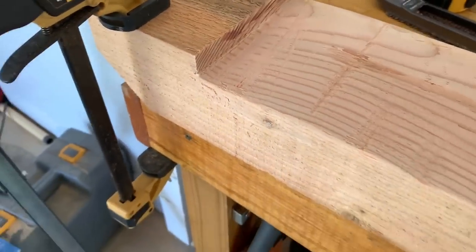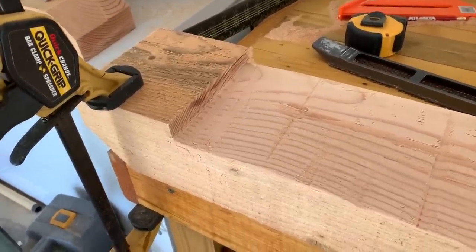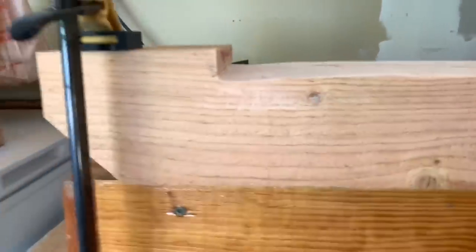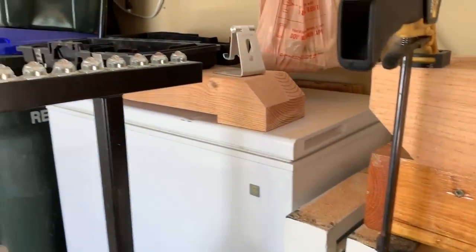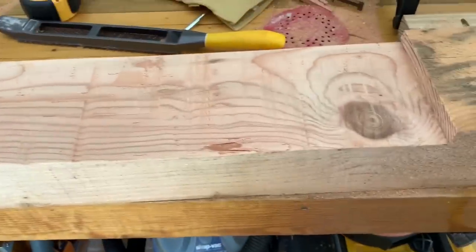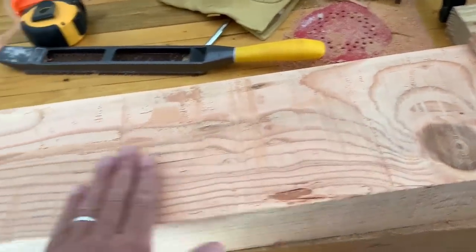All right, so here's how we attacked this. Since there is no better way to do it really on a piece of wood this size if you don't own a lot of equipment. And we have our profile here. The other way we did it on that one looks equally as good over here, but underneath, huge difference. The other one's all rough from all the chiseling that we had to do. This one came out incredibly smooth using the circular saw, just plunging it down in here and then cutting across.